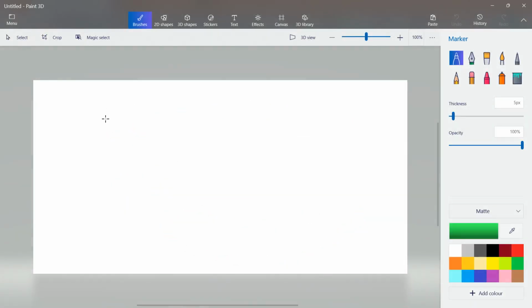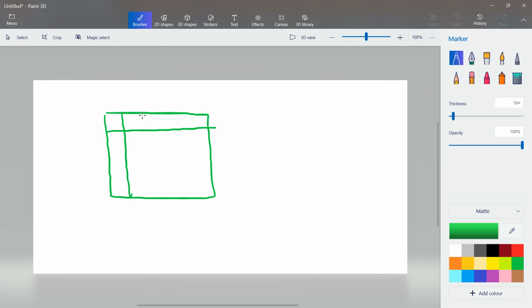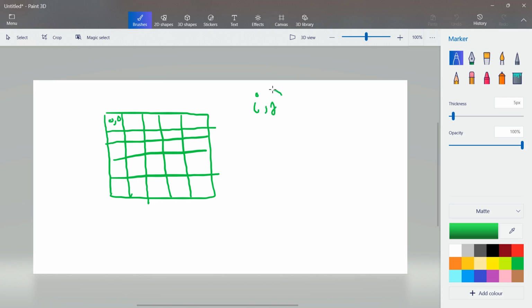So suppose this is my matrix, and these are my row elements. Let me show you how I will proceed. Suppose this is 0 comma 0. For getting to the next diagonal element, we know for any i comma j, suppose they are the indexes of any cell, to get to the next diagonal cell, what we do is basically i plus 1 and j plus 1. So here also we will do the same logic.